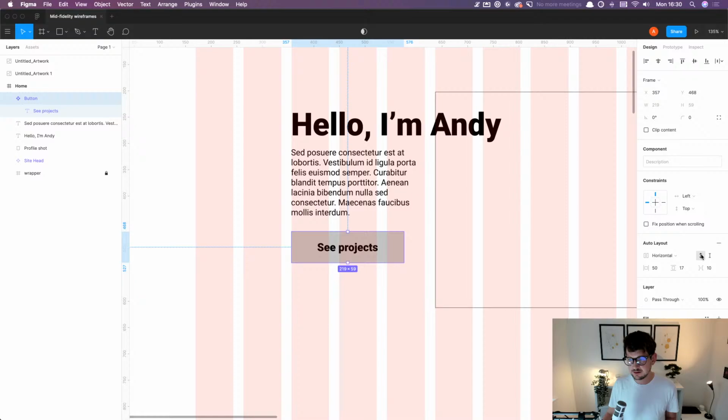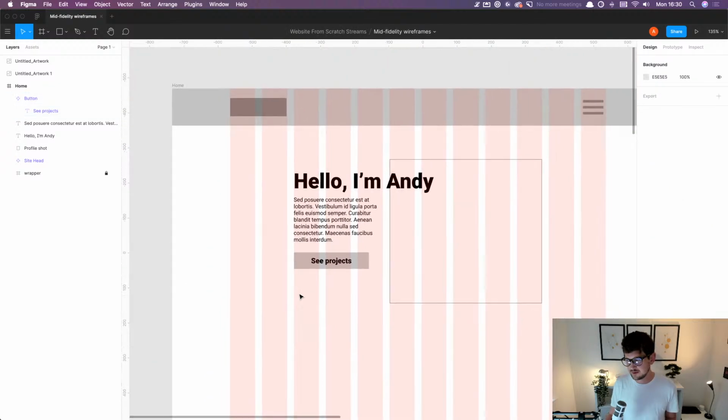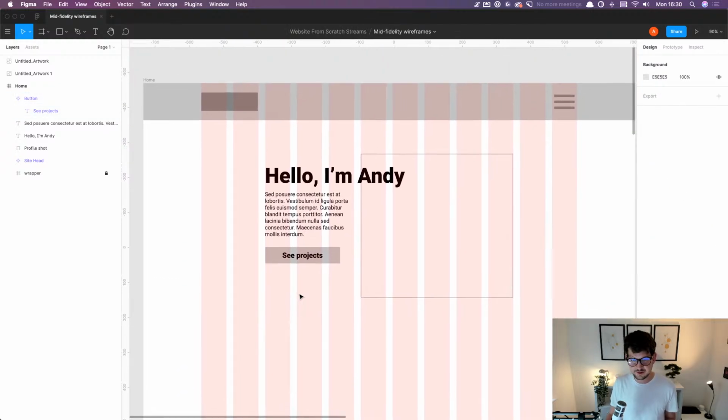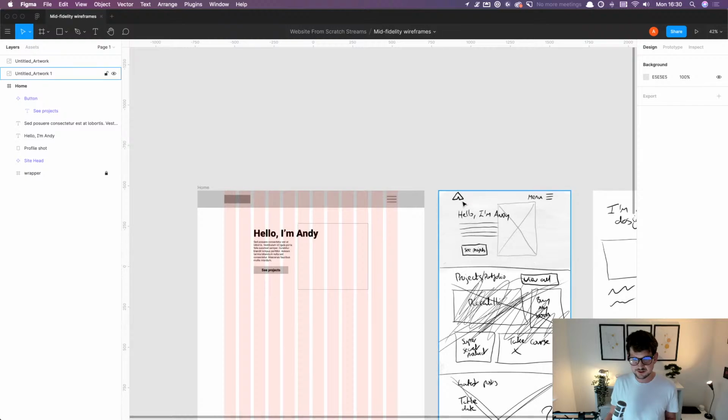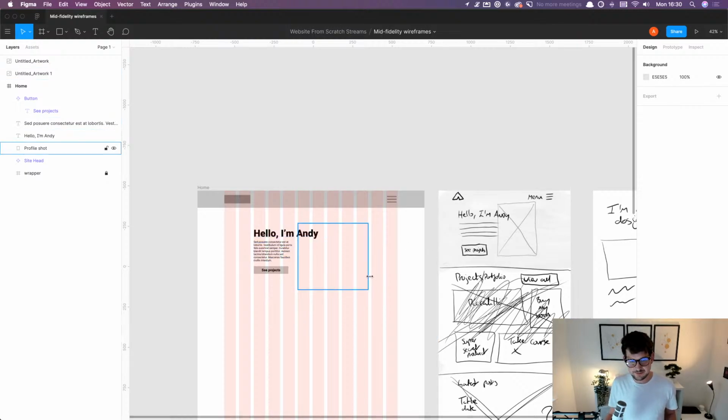Tweak my little auto layout. Don't want that much vertical padding. Happy days. Keeping it super simple. And you can see all we're essentially doing is creating a slightly higher fidelity version of that at this point.